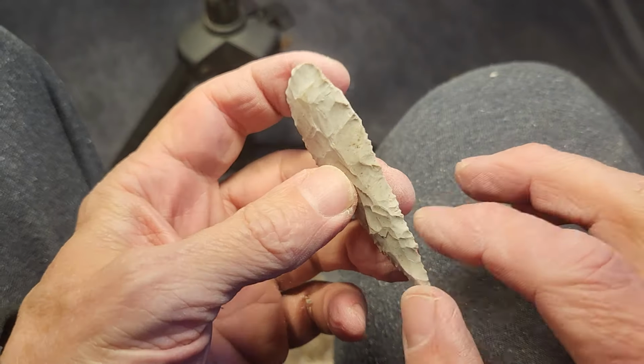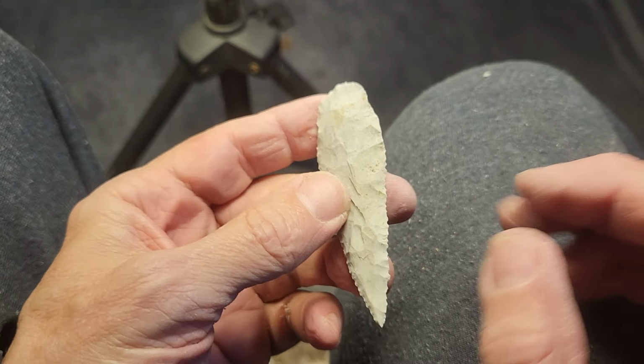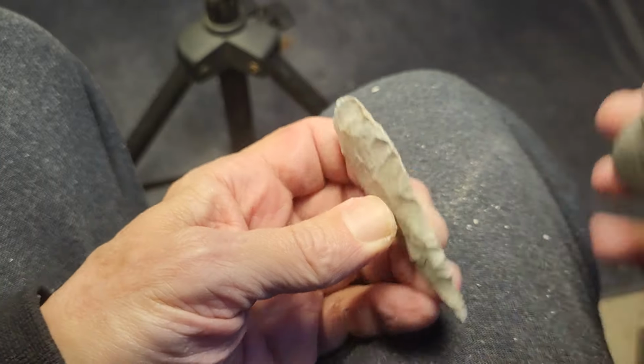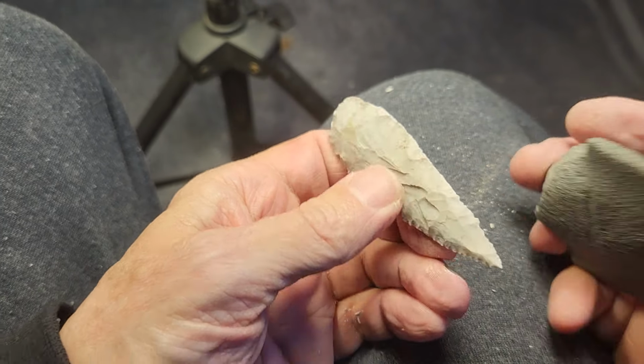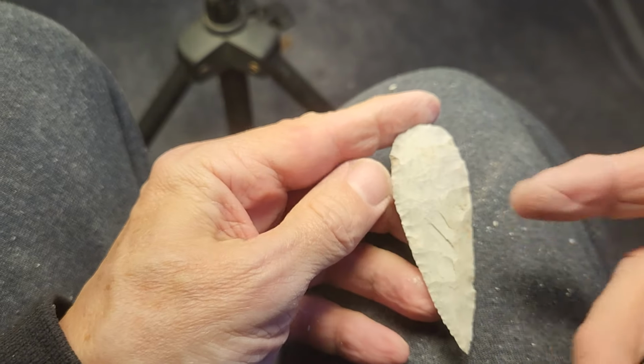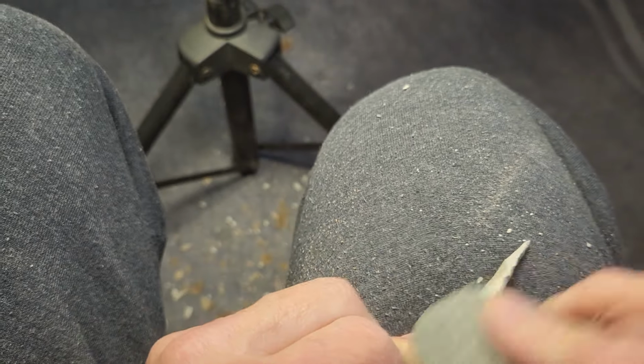I could probably thin it without losing that much width if I was using just percussion. Because with percussion, I don't have to move the whole edge. I can just move a little bit of it here and there and take off bigger, wider flakes.